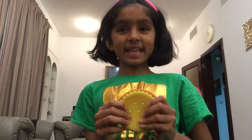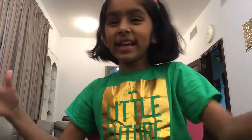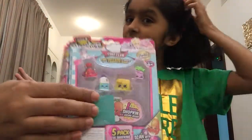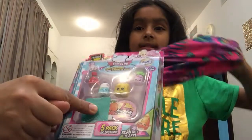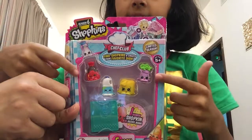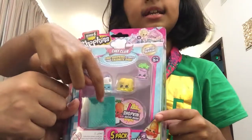And do you want to bake? Let's bake with Shopkins Chef Club. Yes! Finally, season six came to UAE with the limited edition. It was a limited season. It has like a chef club and petkins, happy places. Yeah, so basically what happened, as you can see, you get these. And then inside you get one recipe and one Shopkins hidden inside.